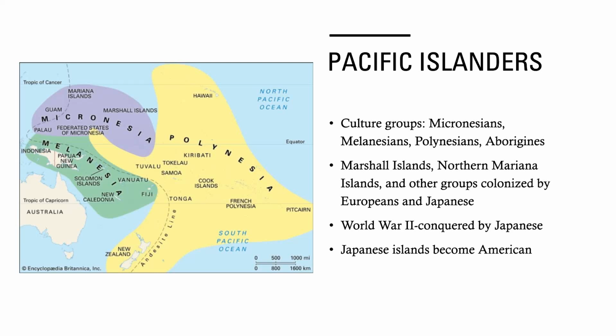So when we look at the Pacific Islands, human geography is divided up into three areas. You have the Micronesians, people of small islands out here. Melanesians, these are islands that have been divided up because of culture, but also because of physical appearance. They tended to have darker skin out in this area and had more cultural connections to the Aborigines of Australia down here. And then out here you have the Polynesians. And the Polynesians have a very similar language, and they're connected ethnically, religiously, culturally, all throughout this area.